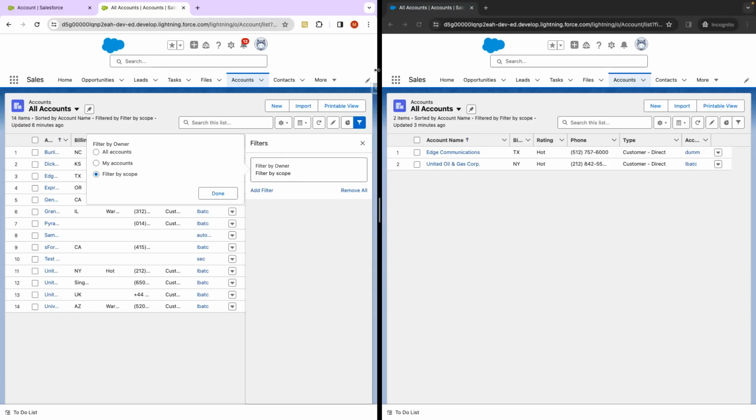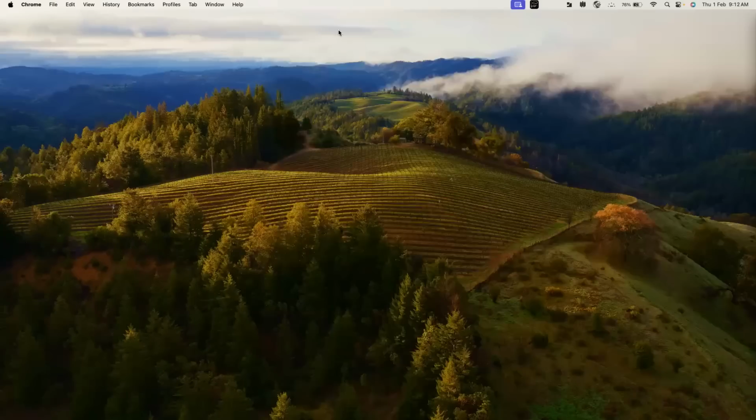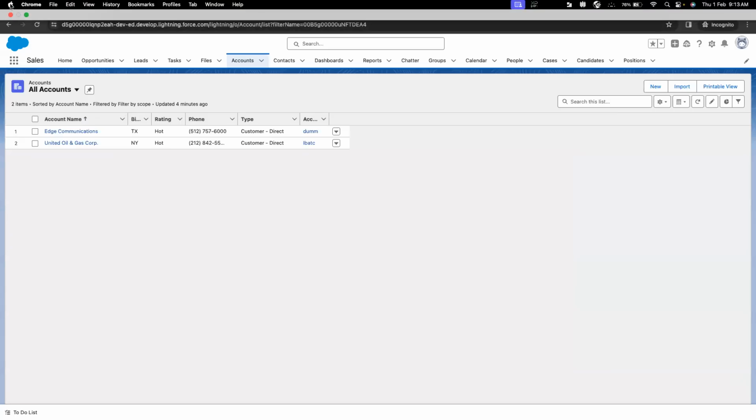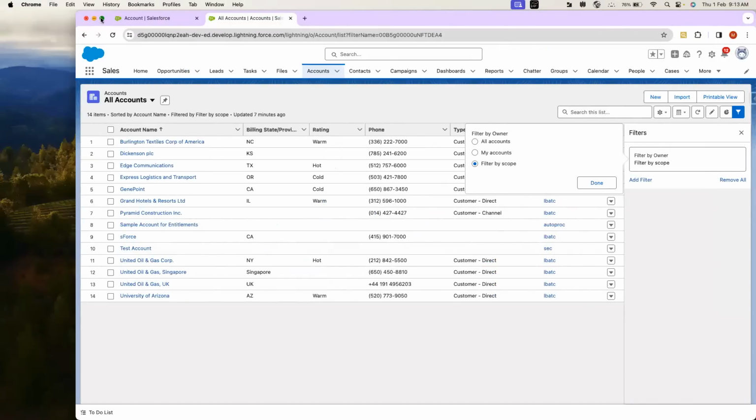I keep examples very simple so that you guys will focus on the topic instead of the complexity of it. But obviously, you can make it as complex as you want, given the limitations we have with restriction rules and scoping rules. They are not very flexible. But Salesforce has a developer guide on these things. Now I don't think we need the second screen, so I will mark it full. And let us see a few of the other things.